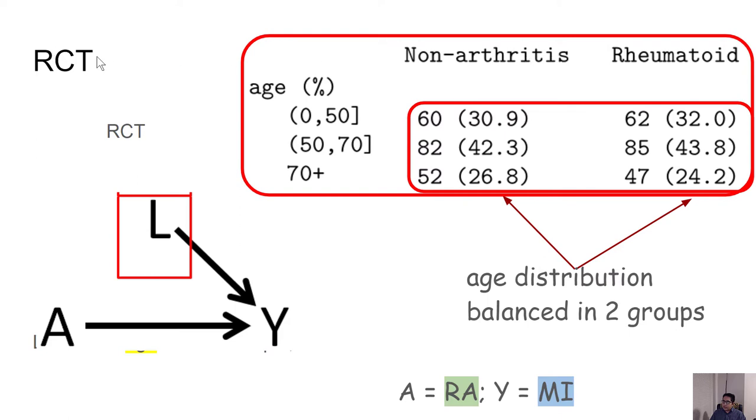If you do that in a randomized clinical trial that has enough sample size, you will see a good balance. What do I mean by this balance? See here 30% versus 32% in the exposed versus unexposed group, 43% versus 42% exposed versus unexposed group, 24% versus 26% exposed versus unexposed group. There is a balance row-wise in here. By balance I am not saying that they will be exactly the same; there might be some variation, but visually when you see at this table you will say that there is a balance generally speaking.